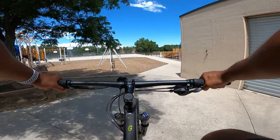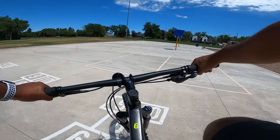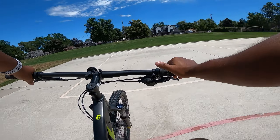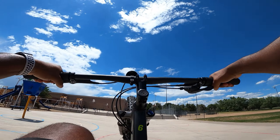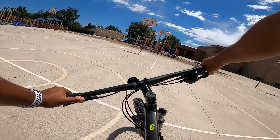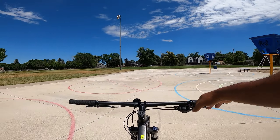I went down a little stair set just to feel it out — oh yeah, that's sick. Then I tried doing wheelies with the new tires. It felt a little weird at first, but yeah, I can do a wheelie with them. I rode up the stairs too — yep, I like these tires.